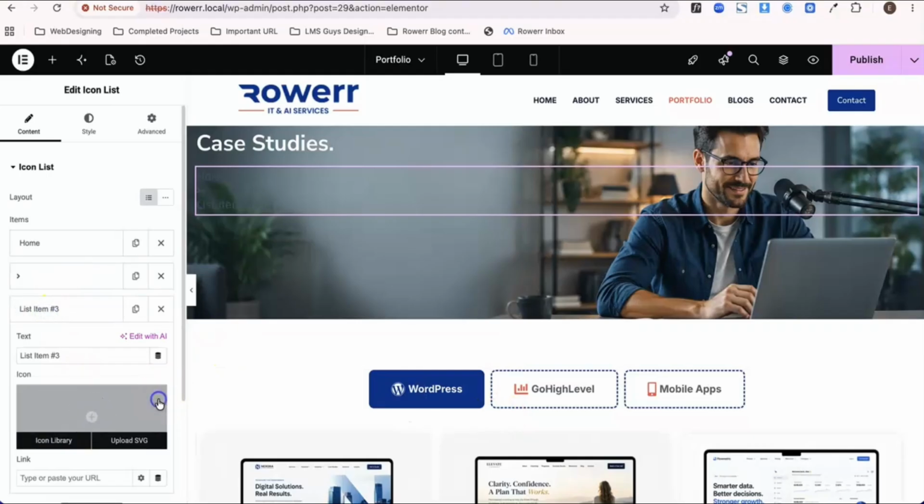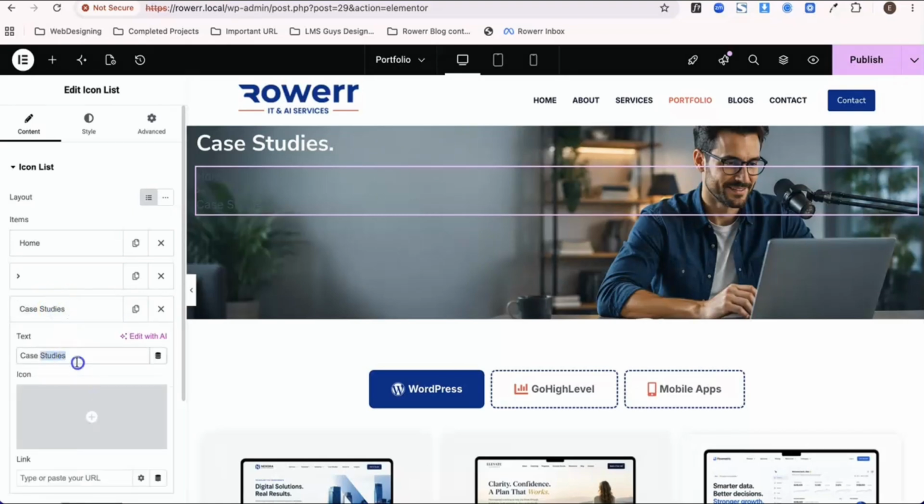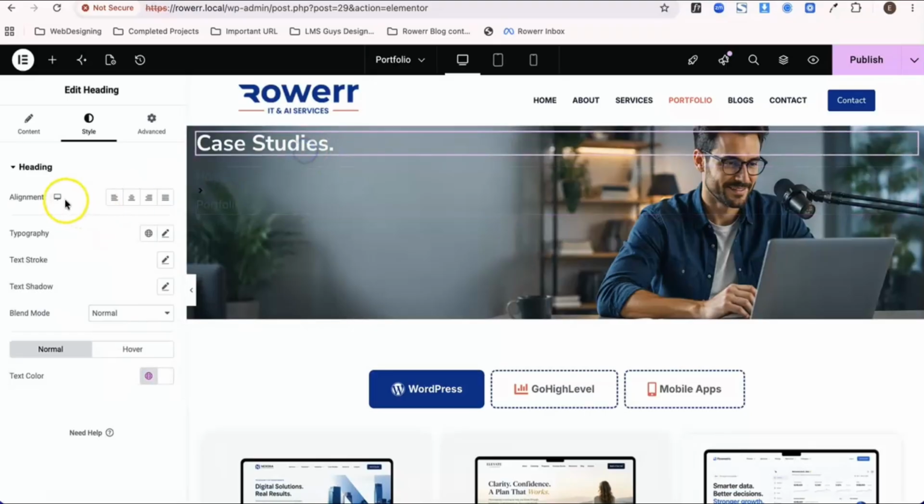Now we don't need this icon, and we will make it case studies, or okay, because our page name is portfolio, so we will use portfolio for this as well.